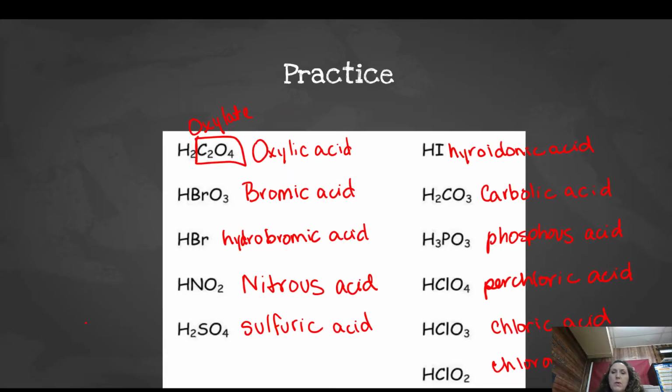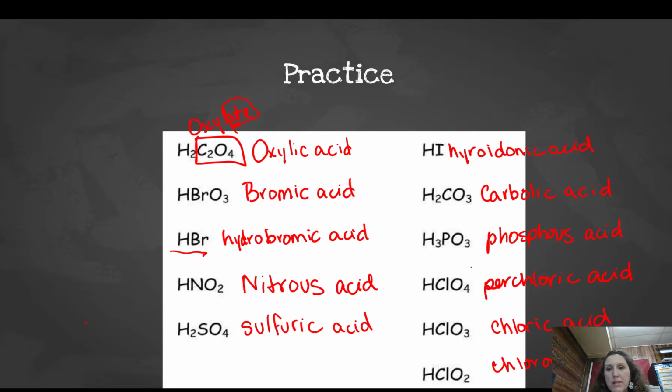All right, so rather than go through every single one, I'm just going to pick a couple to go to. First of all, C2O4 was not on your polyatomic ion sheet for reasons I don't know. It is called oxalate. So because it's ATE, it's oxalic acid. All right, these are easy. Hydro plus the root word, add IC and acid. Hydrobromic acid. Hydroiodic acid. Okay, so that's how you do it when there's just one. These polyatomic ions I got from the chart.